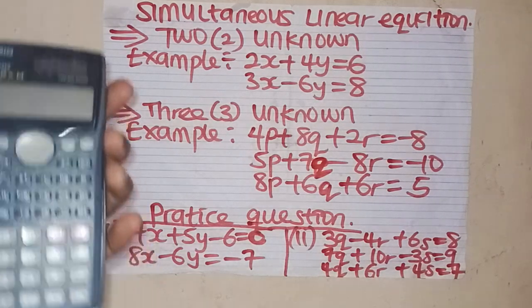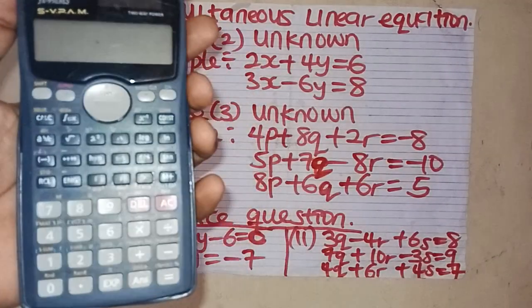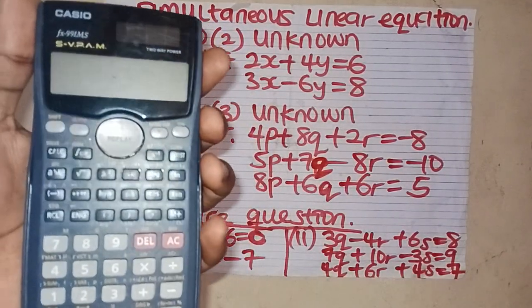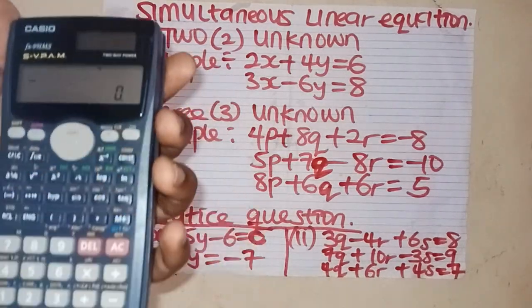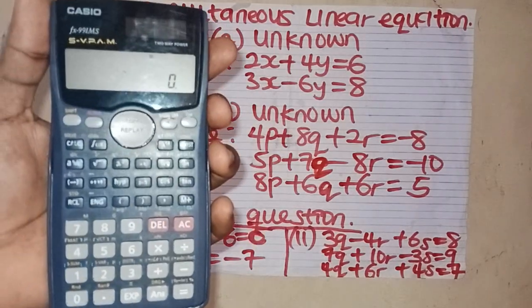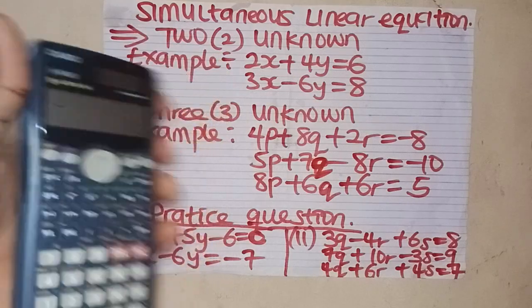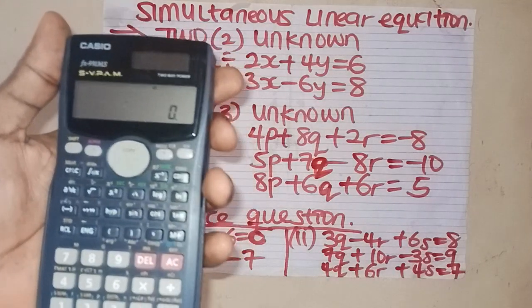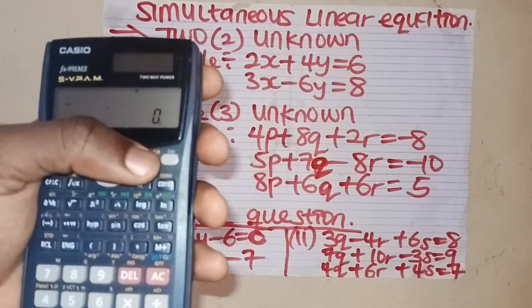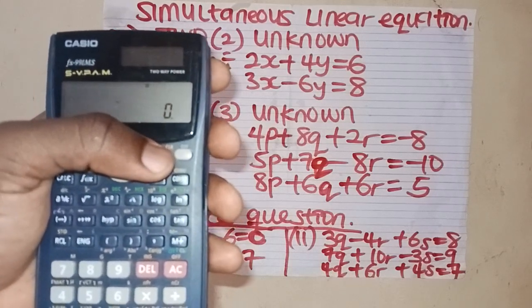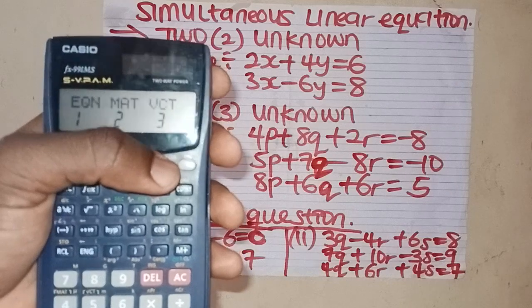This is a calculator, as you can see here. This is a scientific calculator, FX991MX. So let me turn on the calculator. Now the calculator is on, as you can see very well, and you can see the question as well. Now look at the calculator. What are we to press? You have to press the mode. You can see the mode here. Now press it 3 times. 1, 2, 3.